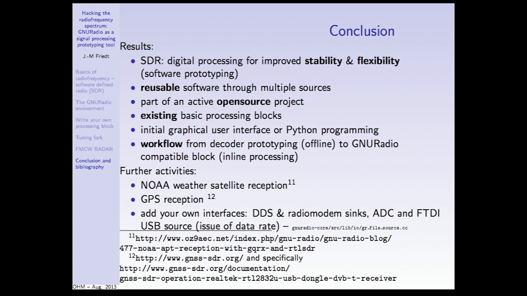Further work, there are amazing stuff on the web, which I have unfortunately not been able to reproduce for you for today's presentation. The first thing is NOAA weather satellite. I think a lot of you people know about the low frequency 137 megahertz weather satellites, really easy to catch. Some people on the web, reference number 11 here, have shown that this digital video broadcast TV receiver can get signals from satellites 800 kilometers away. This is just amazing.